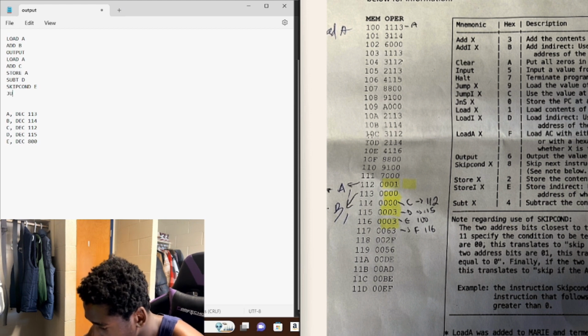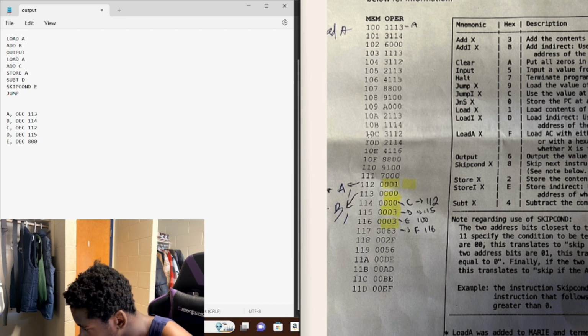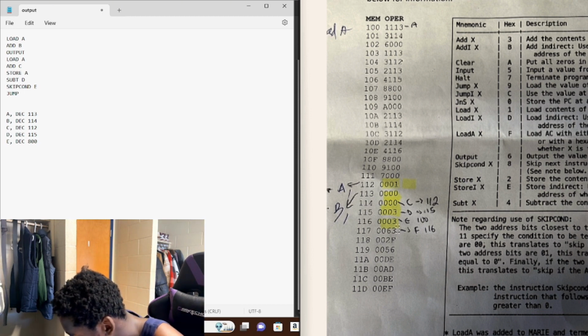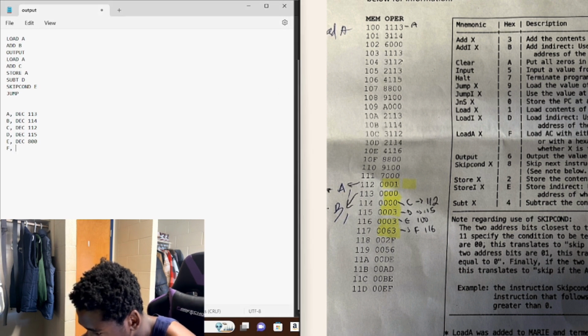So we say jump. It says 100, and I'm going to assign this to 100. So we're going to say F dec 100. So jump F.